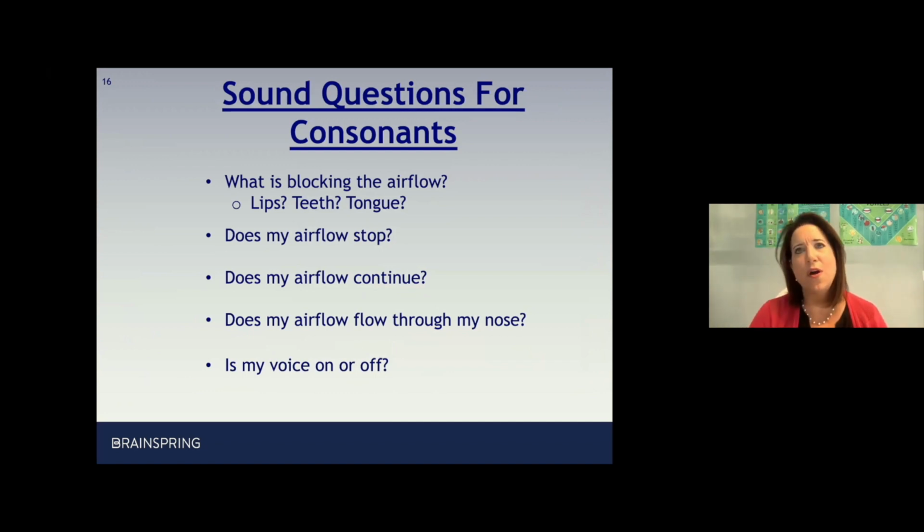Sounds are ephemeral and they disappear as soon as they're spoken. So in order to concretize this, we must make sounds very understandable for kids by asking questions during our introduction that will cue their attention to the articulatory features of the sounds we are teaching, so that they have a tool to go to when they need it. When introducing a new sound to students, important questions pertaining to that sound's airflow and voicing should be attended to, for kids to identify and to produce the sound correctly in isolation, or when it's embedded within a word. These questions help kids understand how to locate certain sounds on the sound wall, because this is exactly how the sound wall is organized.